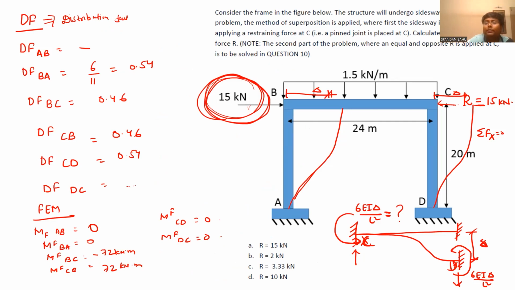Equal to 62? No. How come it will be 62? You got MAB to be 62. But now you revert back to your slope deflection equation. MAB equal to MFAB plus... You know everything there. Only the unknown is delta. Now put all those values, you will get one of your unknowns, that is delta.